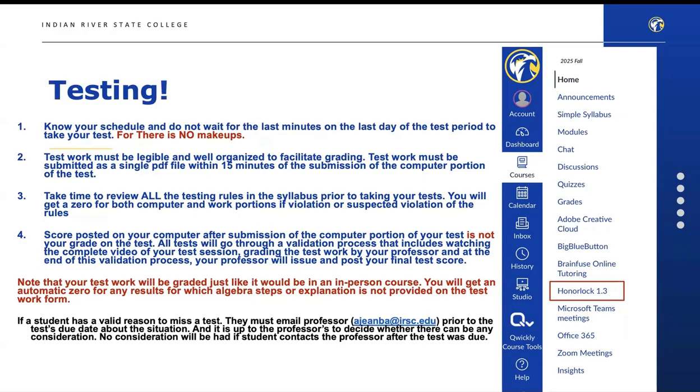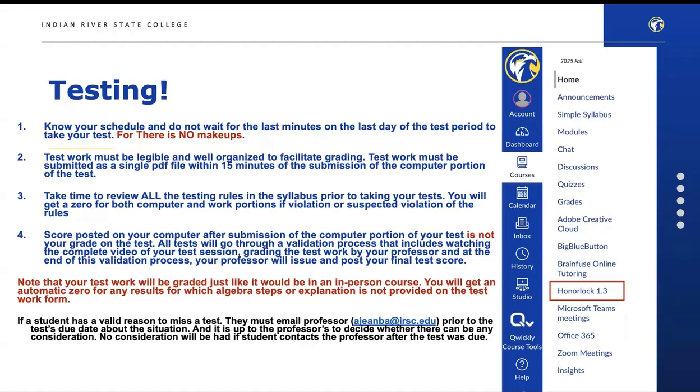So there's a validation process, and your test work will be graded as if you finished your test in person, you turn it in, I grade it, I read the whole thing that you put. There's no skipping steps. You need to show me all the steps that you took to get your answer for each question. That's how you get credit for the answer and credit for the work you show. And if you didn't show your work for one question, you lose the answer, because I'm not going to know how you got your answer. So you lose the point for the answer and the point for the work that you did not do. There's no point for the answer if there is no work provided for this answer.